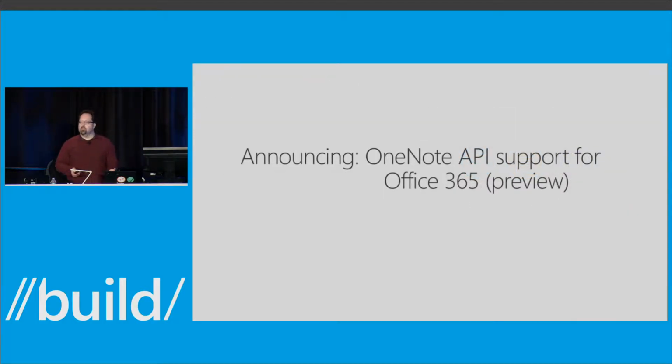So, obviously from the title of the talk, it's a bit of a giveaway, really. We're announcing today support in the OneNote API for Office 365 in preview. For a year, we've now been working on our consumer API, and today we have pretty close to parity with that in preview today on Office 365. A couple of nits, which I'll show at the end, that we're still working the wrinkles out of.